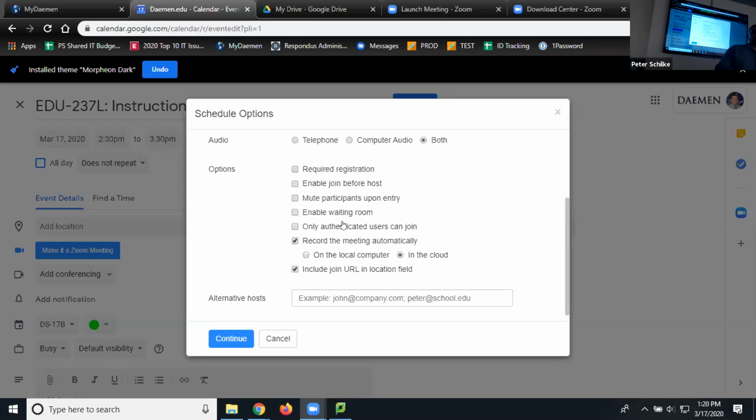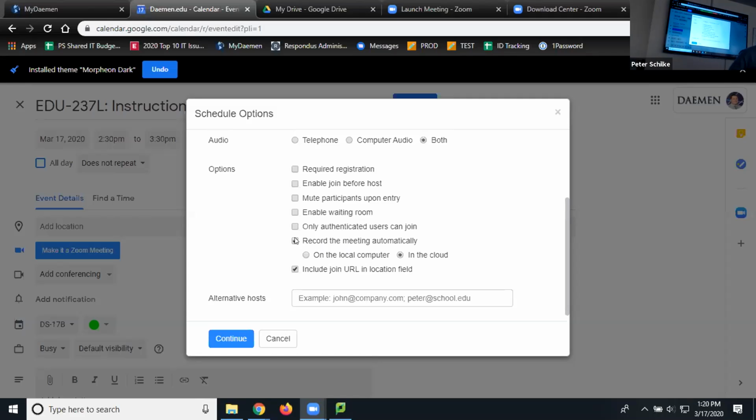That's not a bad idea if you're using the same link but you have back-to-back sessions, because if someone wants to show up 5 minutes early but your other session hasn't ended yet, you might want to enable the waiting room so they can sit off in staging and your other class can leave, kind of like your students waiting out in the hall for the class to begin. That's a similar idea.